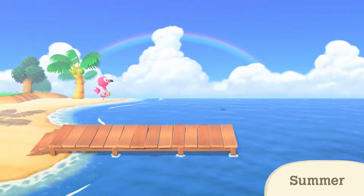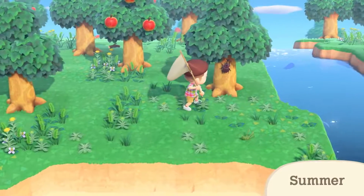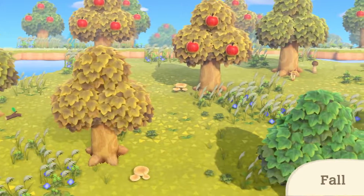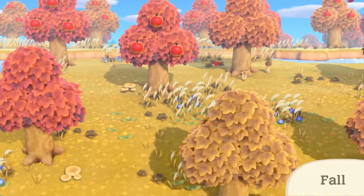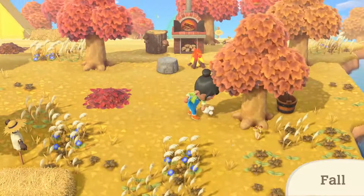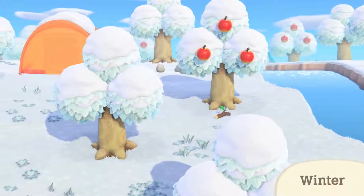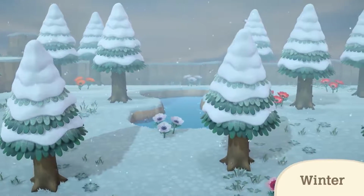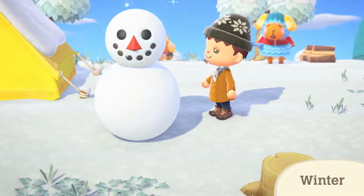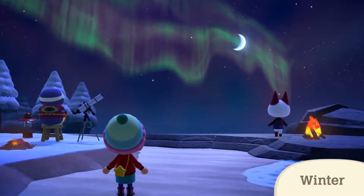Summertime brings its own share of delights. You'll see a wealth of lush greenery, not to mention a veritable treasure trove of bugs native to the island. Come autumn, the color of the leaves on the trees will gradually change, and so too will the activities available to you, from collecting seeds and mushrooms to gathering autumn leaves. And in winter, the island transforms into a chilly snowscape. The usual winter activities are a jolly good time. And the night sky above is particularly spectacular this time of year.